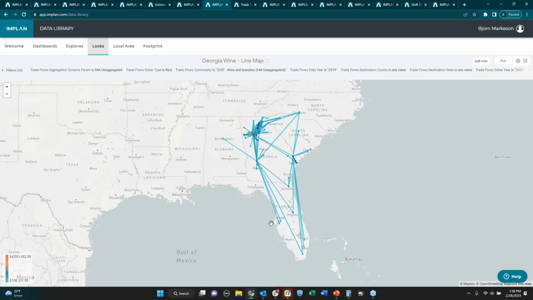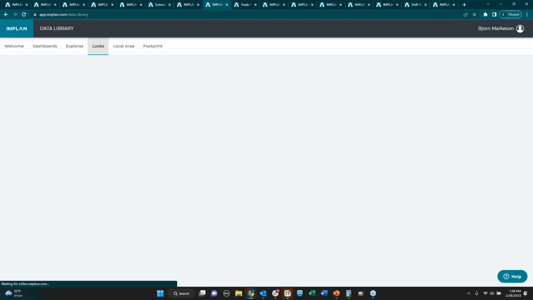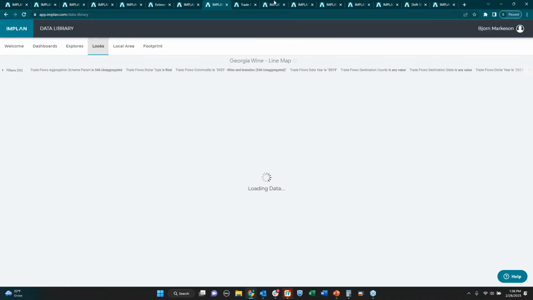And they talked with local producers and they said, yeah, this looks right. This is similar to what we would expect with information from our distributors. And so this is a good point to make, that it's important to ground truth some of these data items sometimes with local experts and local on the ground knowledge.